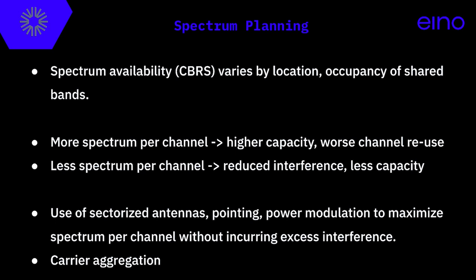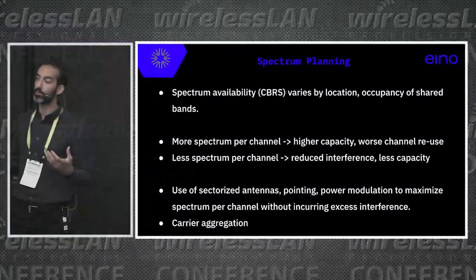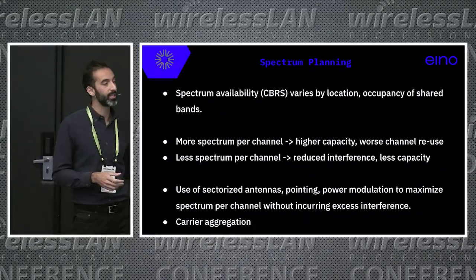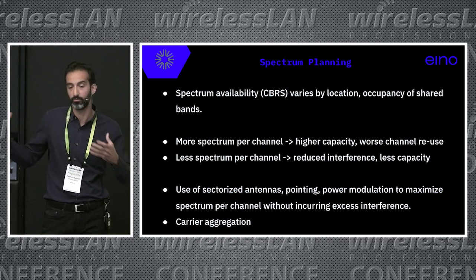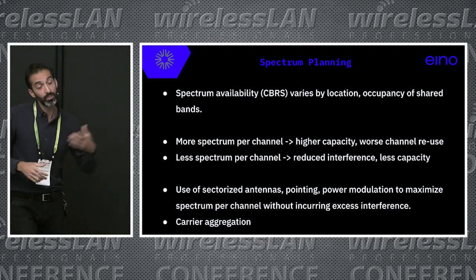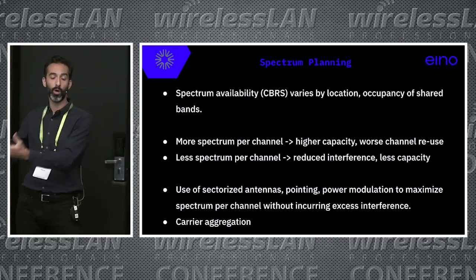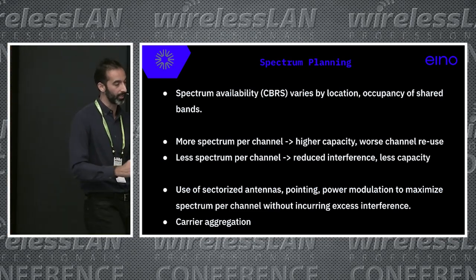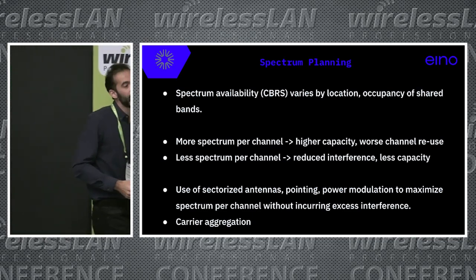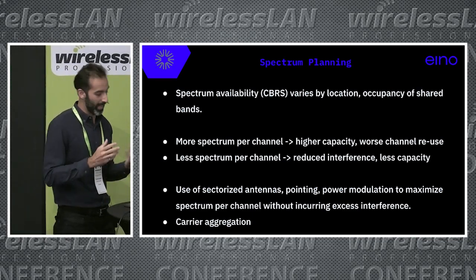Another option is that, okay, I don't want to use the whole 40 megahertz all the time. I divide it into 2 by 20 megahertz, and on my 4 sectors, I use 20 on each. Now I have less capacity, but I have less interference. So it's all about what is your use case, what type of antennas you're using, and based on that, you could find what's the best thing for you. We have this concept of carrier aggregation. You could have multiple carriers combined into one sector, so you have more spectrum coming, but then at the same time, if you use the same carrier somewhere else, that could be a problem.